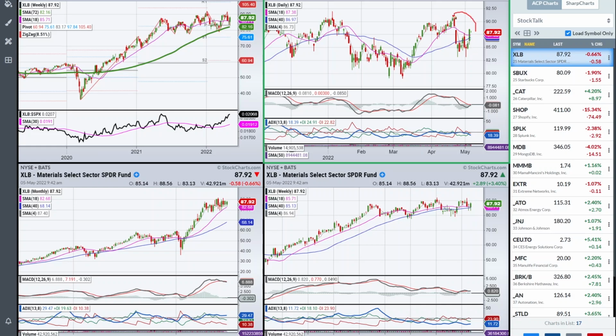Now, in the short term, if you look at the daily chart, we've got a little bit of an issue here. I think 90 is probably going to be a problem. It might end up consolidating a little bit before it's really ready to break out. But the bigger picture pattern, I think this neutral type pattern is actually very bullish when you compare it to a downtrend that's developed in most of the indices. So just kind of keep that in mind.